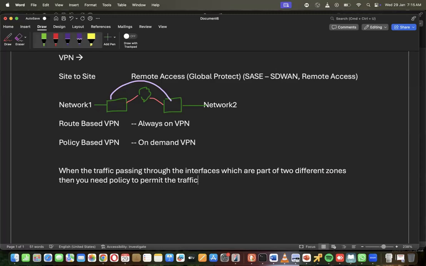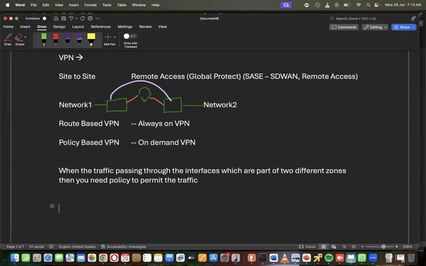And keep in mind, this is not going to be tested in your PCNSA examination. You won't be having any questions on VPN when you do the PCNSA examination. But still, I'm just giving you the demo just because probably you might be familiar with VPN configuration also. I'm not very sure, but this is for my satisfaction.